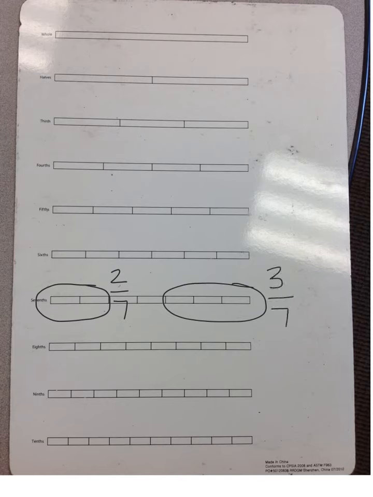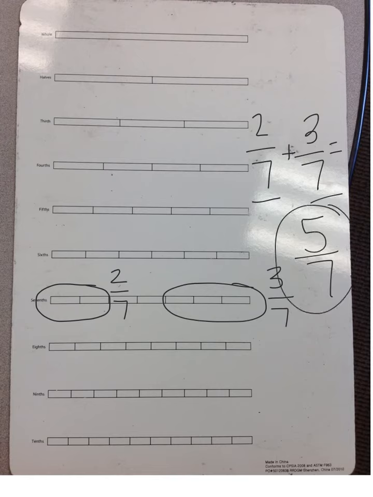One last thing that unit fractions help you understand is that you can add the same unit fractions together fairly easily. Let's say you had 2/7 and then we had 3/7 over here. If you had a word problem that involved adding them, you can use your fraction bar, or add them together. So you'd have 2/7 plus 3/7. And remember, when you're adding fractions together, as long as your bottom number is the same, you can go ahead and add. So your denominator is going to stay the same, but 2 plus 3 is 5. So 2/7 plus 3/7 is 5/7. And you can even double check by counting your bars. So you have 1, 2, 3, 4, 5.